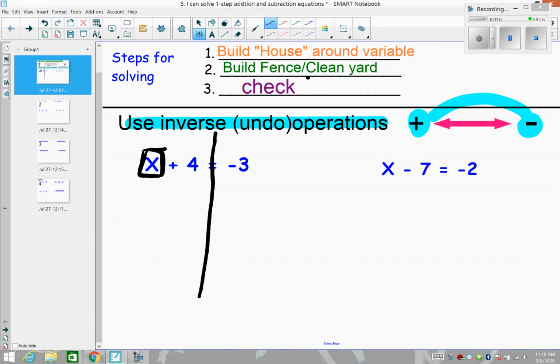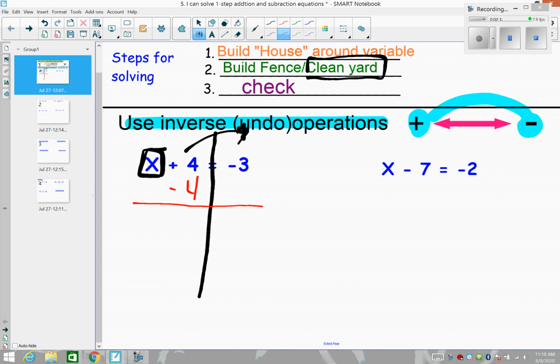And then this idea of what we call clean yard just basically means clean up everything out of your yard, and I want you to throw it over the fence. Grab it and throw it over the fence. But mathematically speaking, the only way to do that is you have to undo the operation. So the sign right now says add 4. In order to undo the operation, we're going to subtract 4. And I need you to write subtract 4 right below it as I'm doing. And I want you to draw a line.